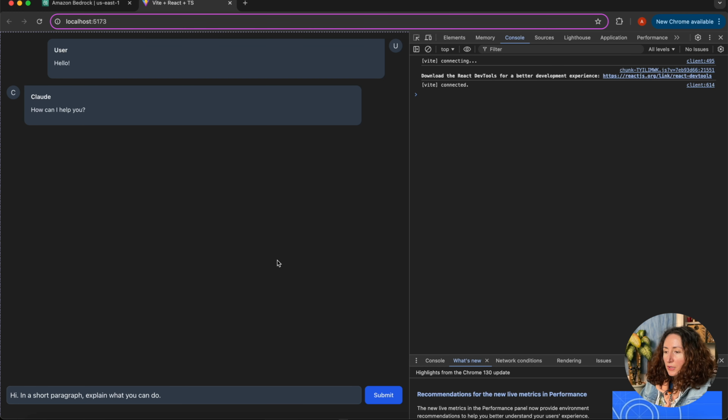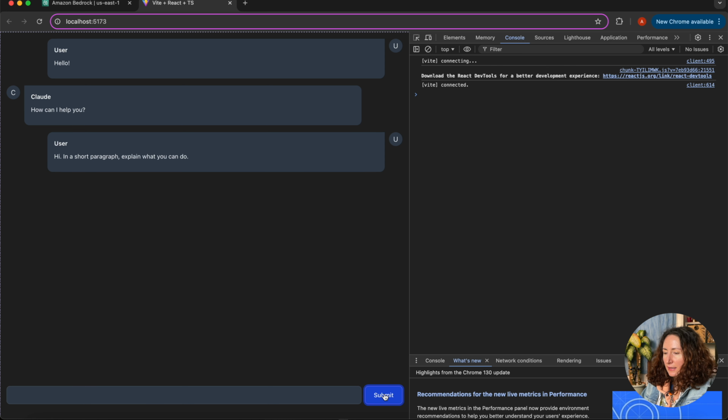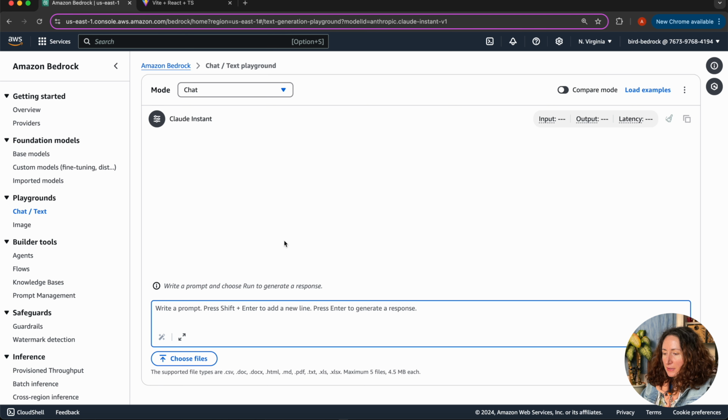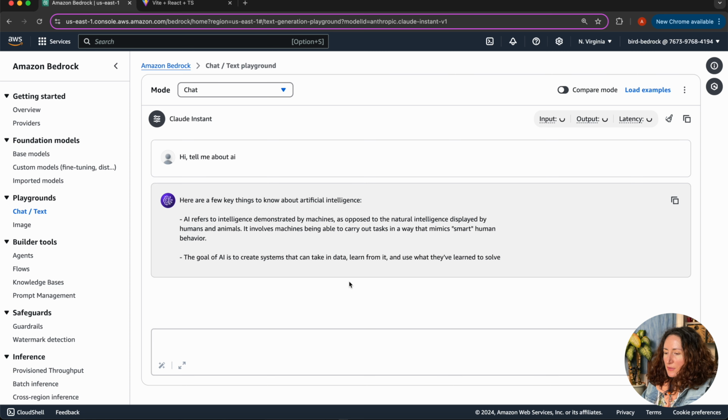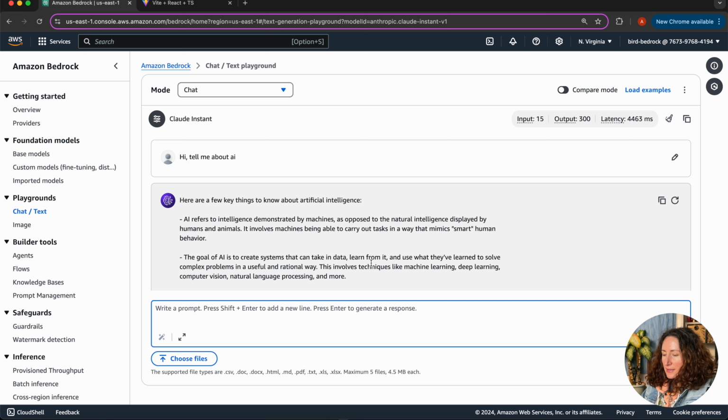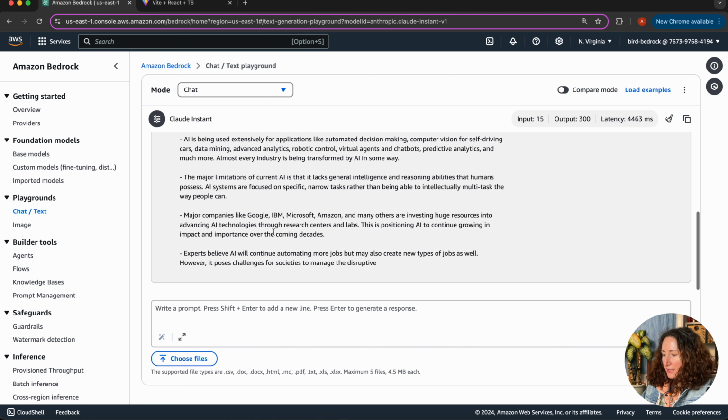In the last video, we implemented our chatbot with a Claude model, and you may notice that when we ask something, the response comes as one whole message. When we are in the Amazon Bedrock playground, the response is streaming, so it's coming into view bit by bit, and this feels better because you don't have to wait like 10-20 seconds for a response.